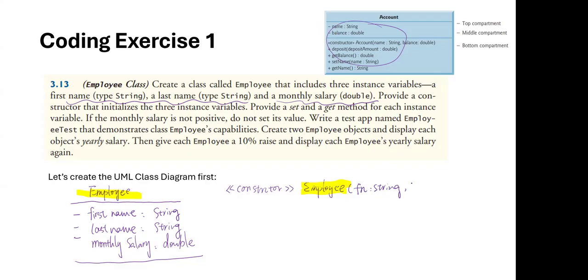And the last name is also string. And the monthly salary is double. And he said that we are supposed to provide a set and a get method for each instance variable. I know this is easy for everybody, so I will not pick a person. I will write by myself.